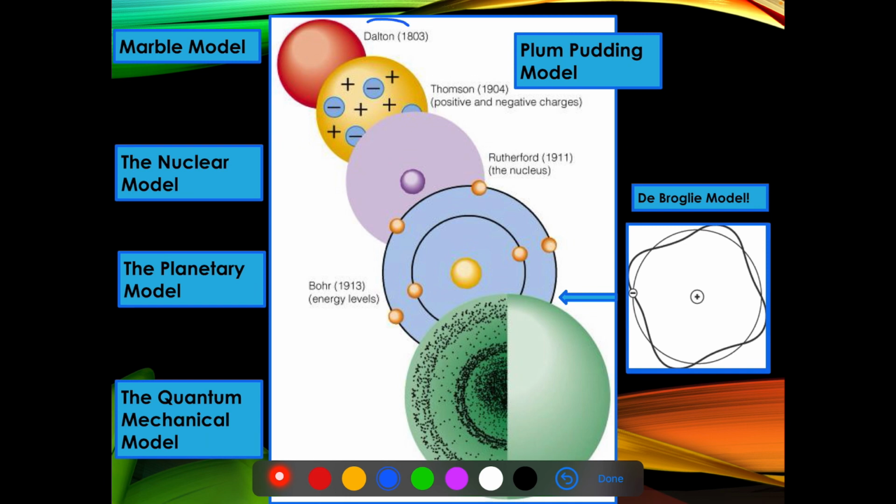So from the Greek and Dalton reviving that Greek model, we jumped into positive and negative charges with the plum pudding model. And then from that, Rutherford's experiment gave us the idea that you have a positive middle, and everything surrounding the outside is negative electrons, and they're fixed in location. Then we add that electrons are actually moving around, orbiting in our planetary model in fixed locations, and the farther away you are, the more energy you have. And in a later lesson, we'll jump into our quantum model.